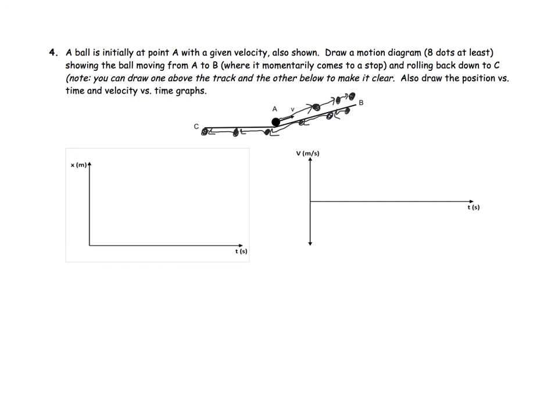Alright, so now we want to go ahead and draw a motion diagram showing this. Let's start with our position graph. So initially for that first segment, the ball is slowing down with a positive velocity, meaning it has a negative acceleration. I'm going to actually start my graph up here because I know that eventually I'm going to come back to the point where I started. So I'm going to show slowing down with a positive velocity, which means we're going up, but we're concave down.